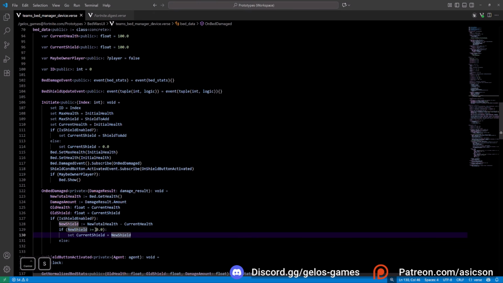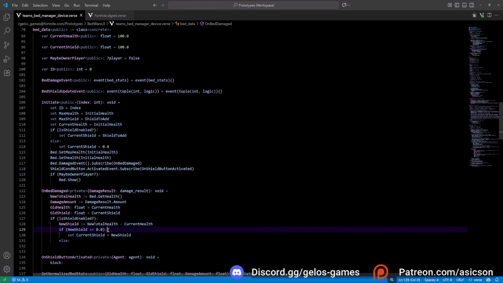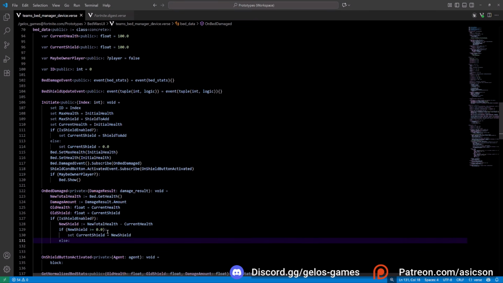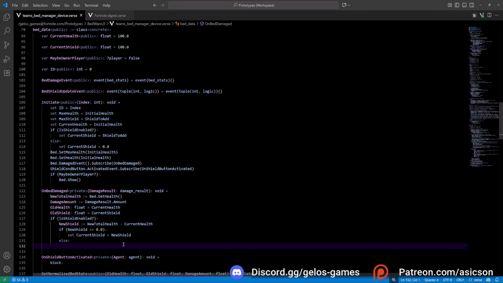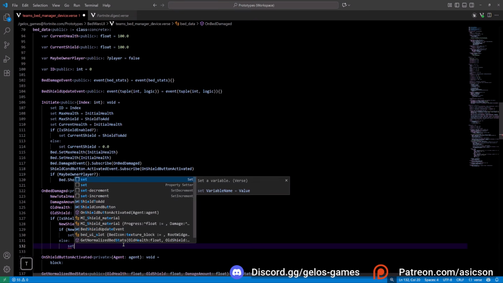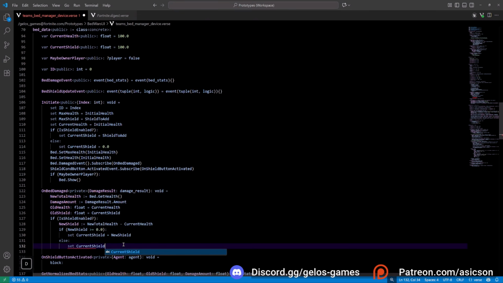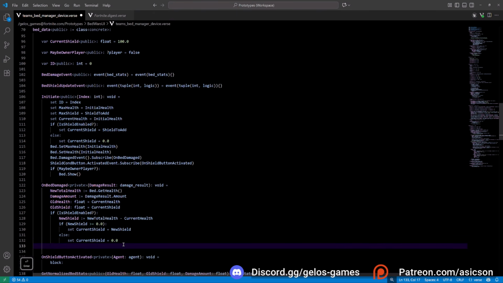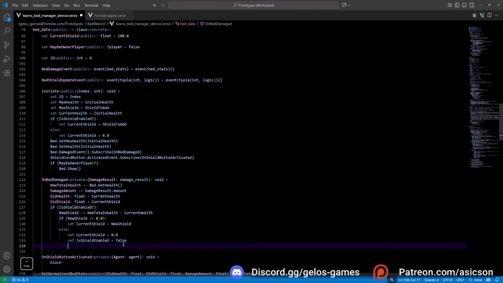Here we're checking when our shield is still above 0. And if it's not, it means now it's below. So now we need to do this. Set current shield to 0, then set is shield enabled to false because there's no shield. And then we need to set our current health to new total.